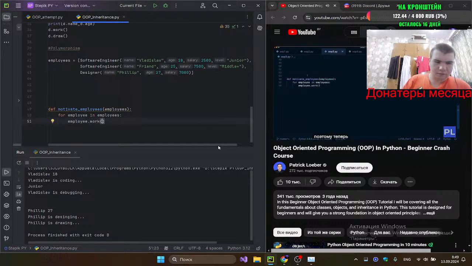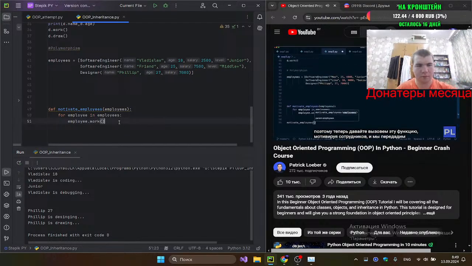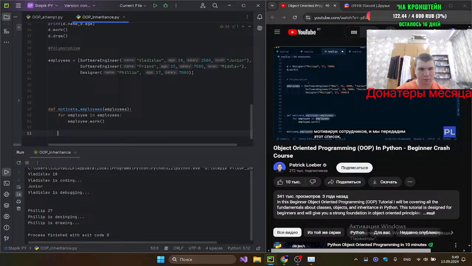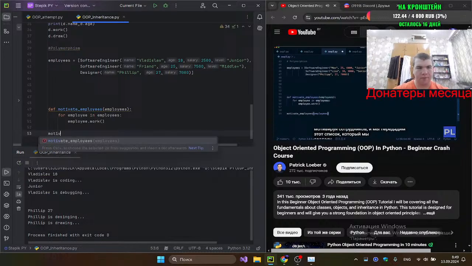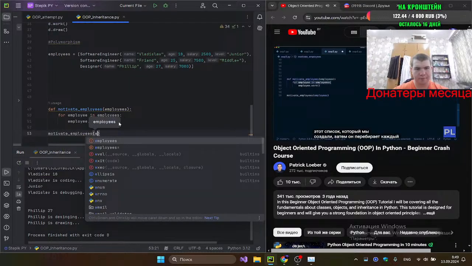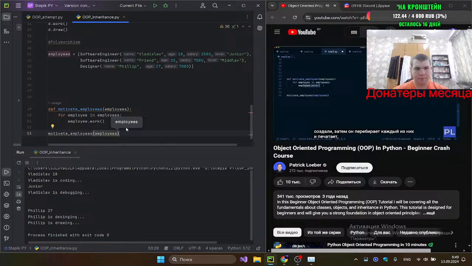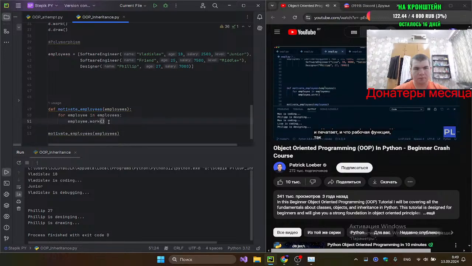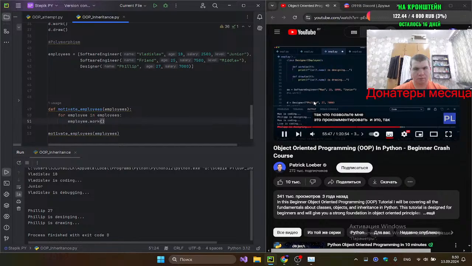So now let's call this function motivate employees, and we pass in this list that we created. Then it iterates over each one and calls the work function. So let me comment this out and this out.